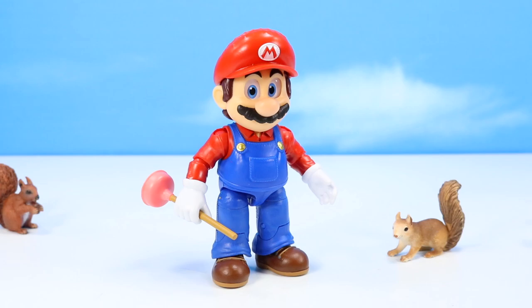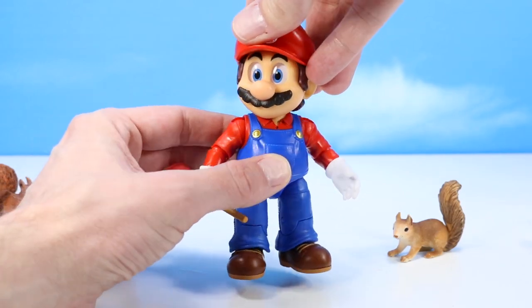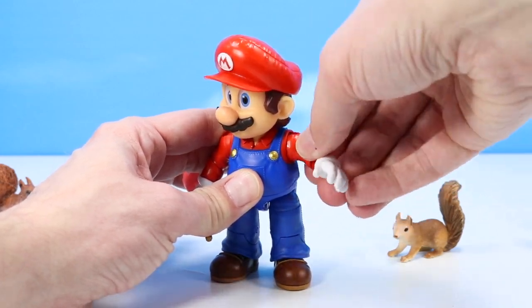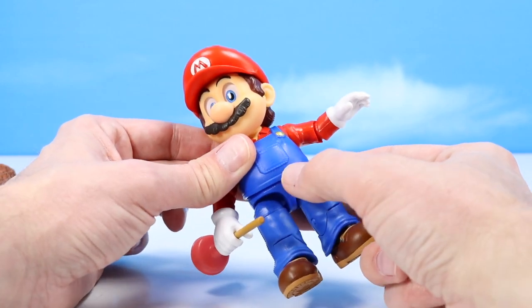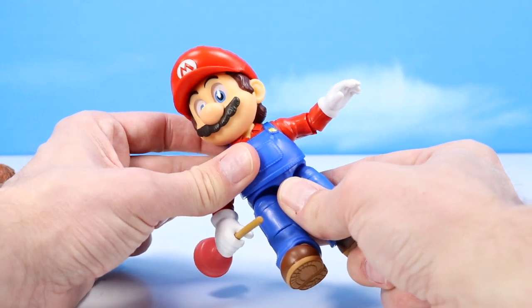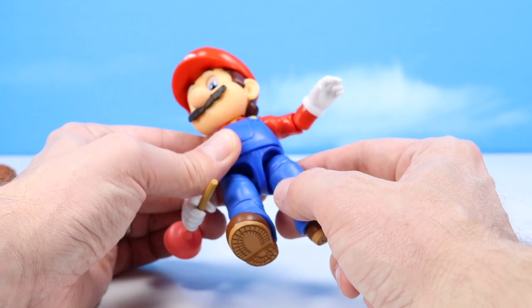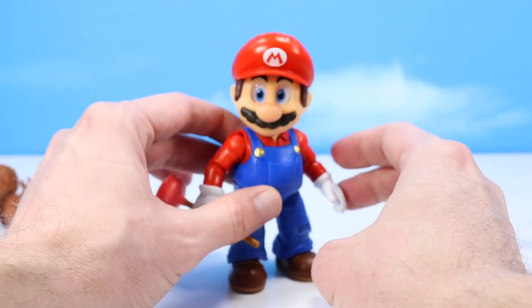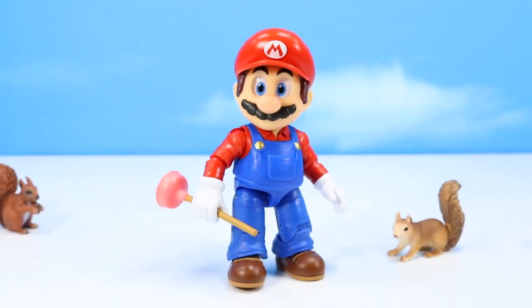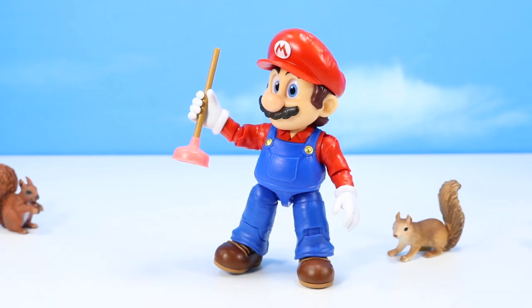These figures boast 16 points of articulation. Let's see if we can find them. The head will start things off — there's a little bit of rotation here, slightly encumbered by the back hair of Mario. Must be a ball joint. Shoulders on pin hinges that rotate around and reach out. Elbows that rotate as well, and wrists that rotate. Then we've got some awesome midsection articulation right under this waistline — probably a ball joint connecting them together. Then we've got hips on some ball joints with another joint up at the thigh. Knees and feet. So yeah, that does add up to about 16. You could say even more if you double count some of the jointage on the shoulders and elbows. And of course, not to forget his plunger accessory — pretty funny. I do not believe I've seen a plunger associated with Mario before, but that's kind of movie-centric.